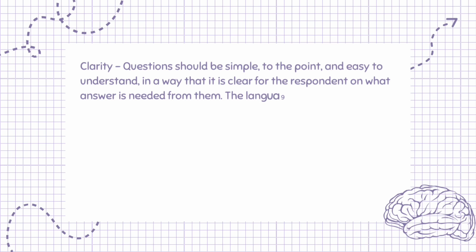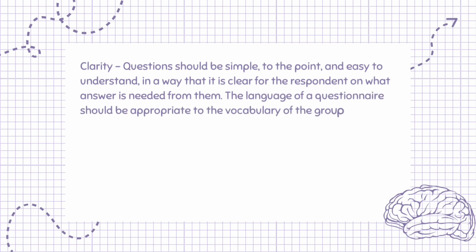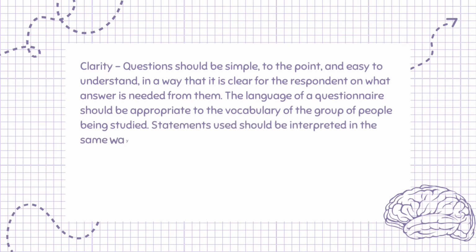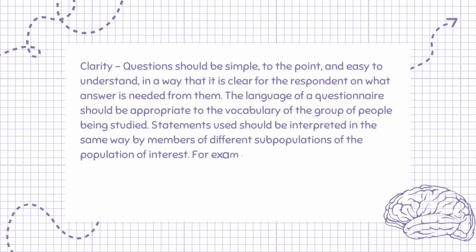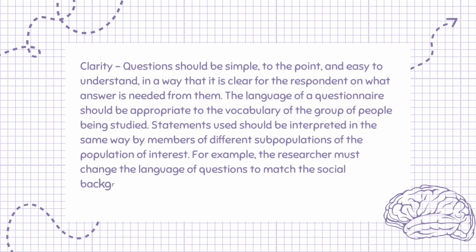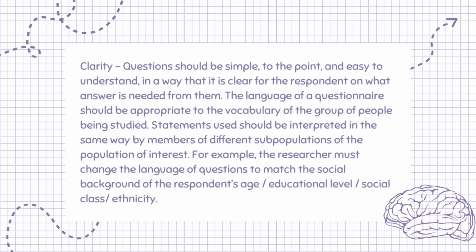The language of a questionnaire should be appropriate to the vocabulary of the group of people being studied. Statements used should be interpreted in the same way by members of different subpopulations of the population of interest. For example, the researcher must change the language of questions to match the social background of the respondent's age, educational level, social class, ethnicity.